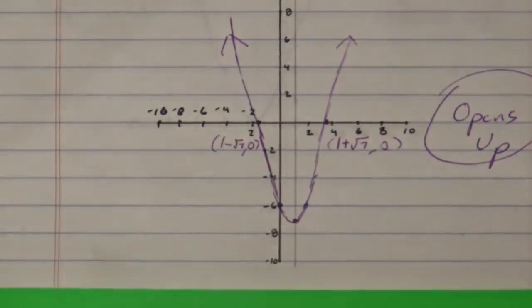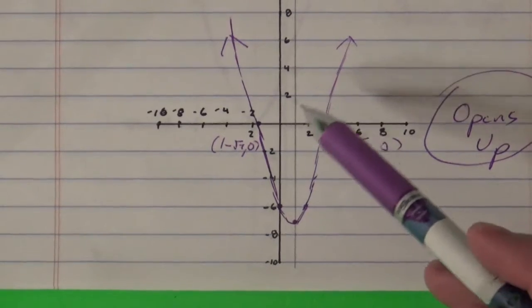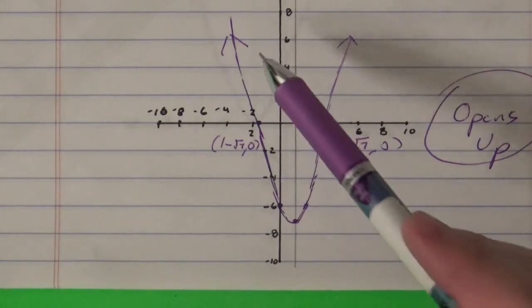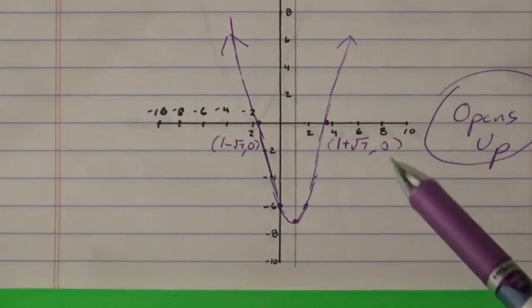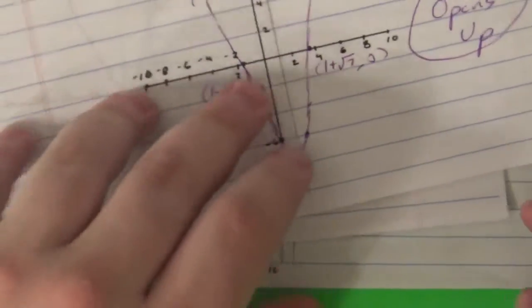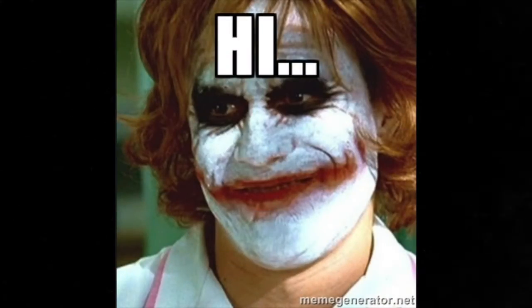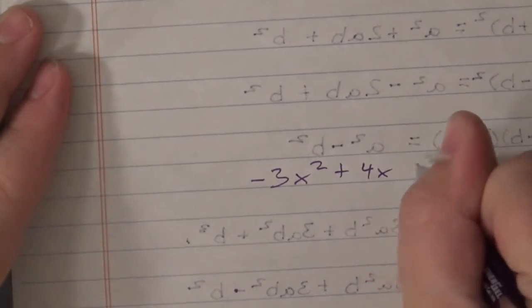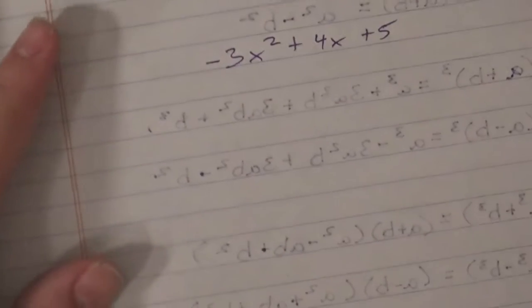Now, the only other thing that I did not really show you in this, and I think you'll understand it, is that not every graph I'm going to give you is going to be a positive, this type of shape that opens up. I will tell you this as a hint. If I were to give you, and just kind of graph this out, this is free information, you don't have this in your notes. Here we go. If I were to give you something like this, negative 3x squared plus 4x plus 5, now I just made that up. It doesn't really matter.